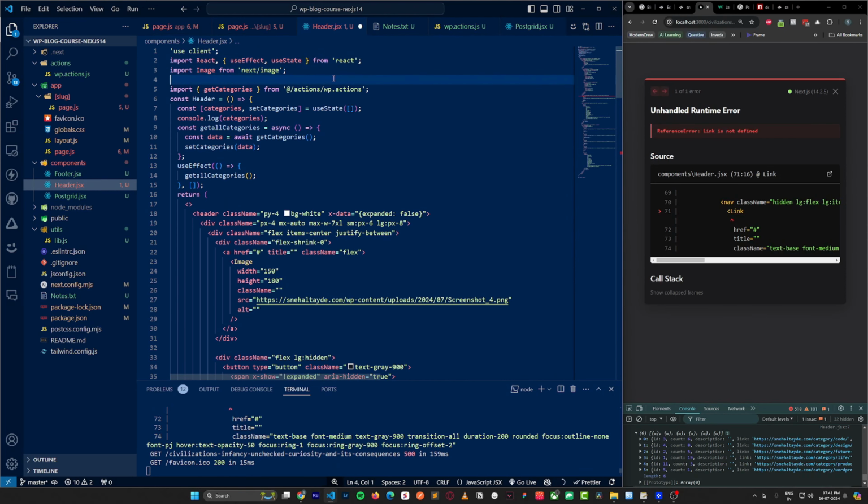We also need to import Link from next navigation.